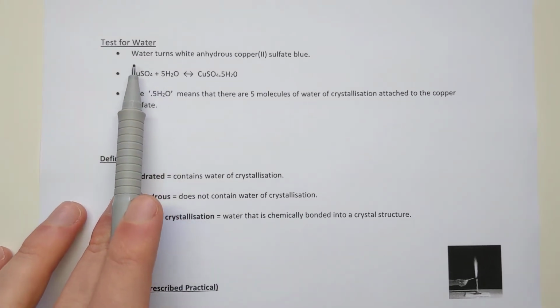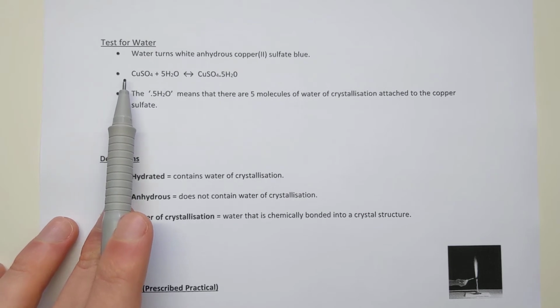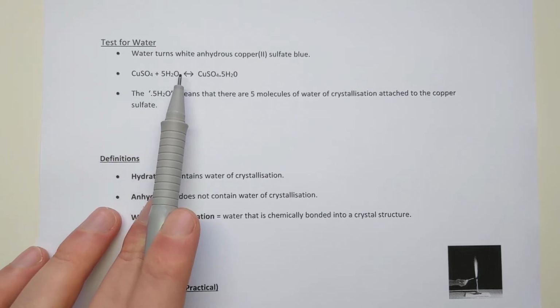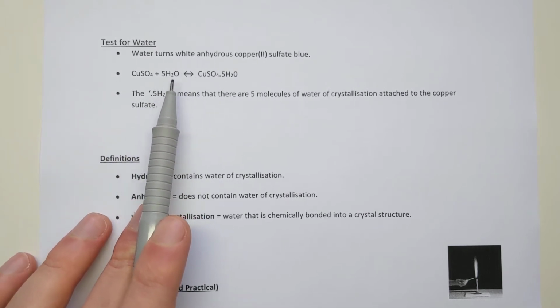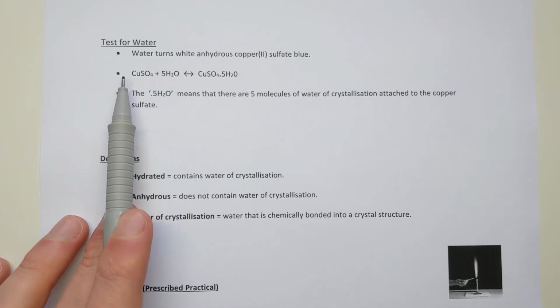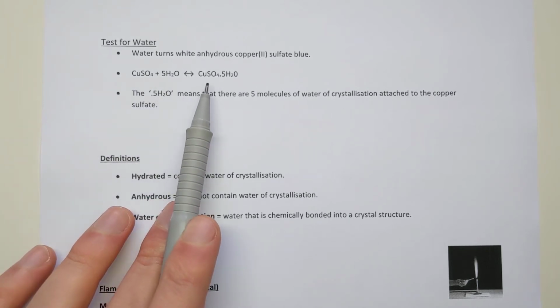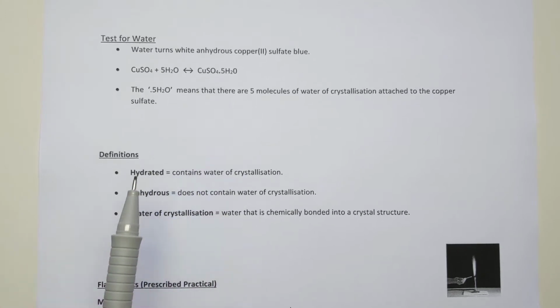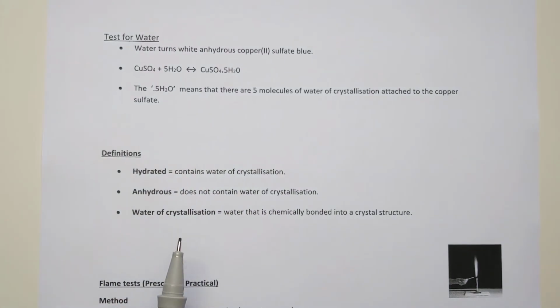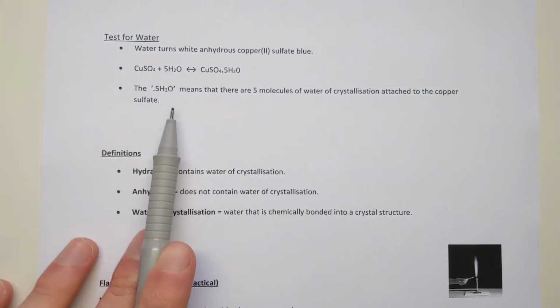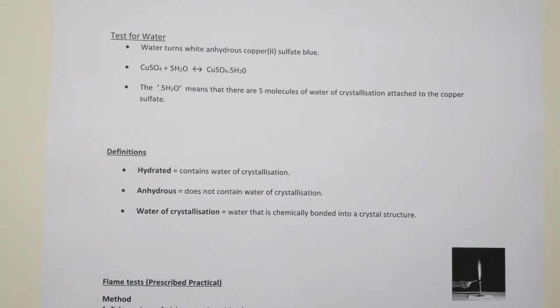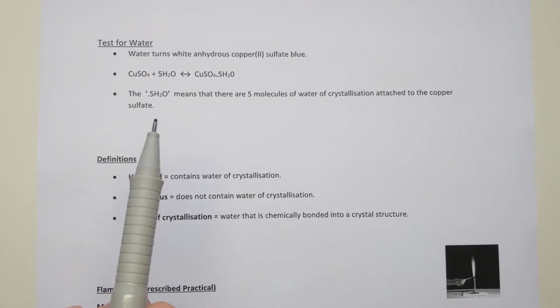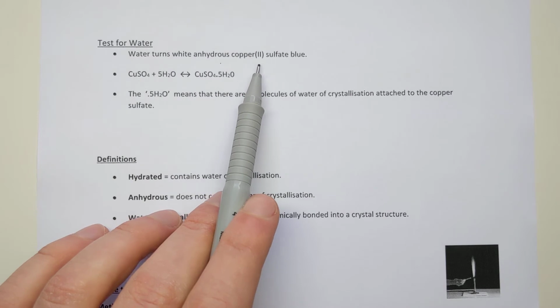If we take anhydrous copper sulfate, which is naturally a white colour, and test this unknown substance, which might be water, by adding it to this copper sulfate, if it is in fact water, the copper sulfate will turn blue because it'll turn into the hydrated form, which has water of crystallization. So that's all quite new stuff, but there's not too much detail to it. You need to know the test for water is to use anhydrous copper 2 sulfate.